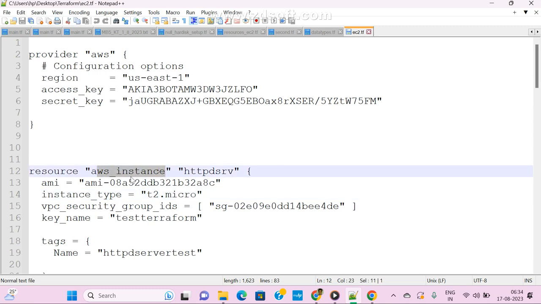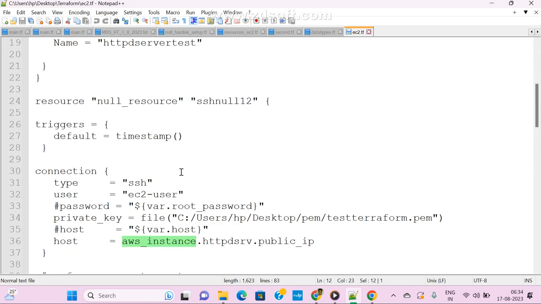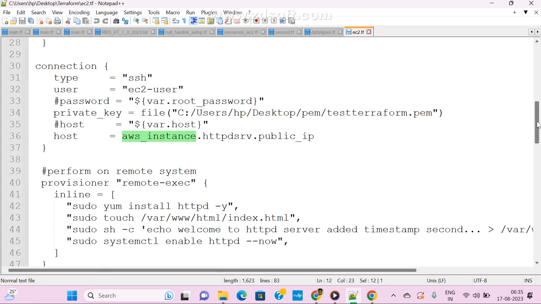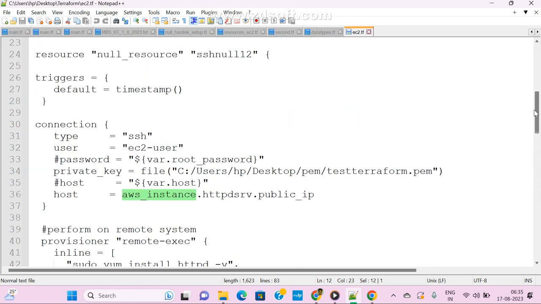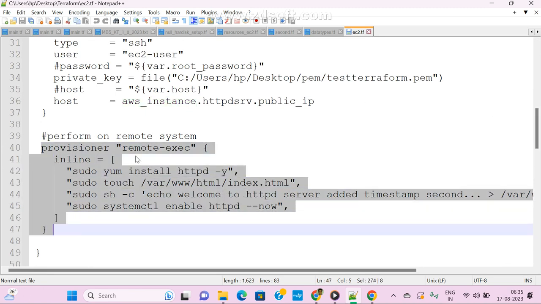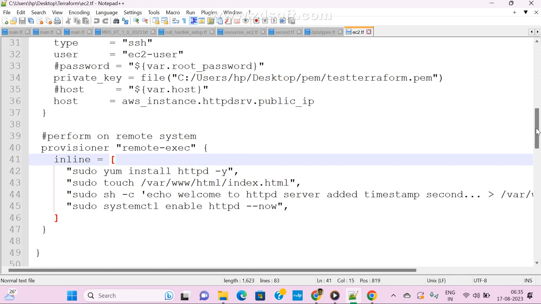The first time, if it is not available, it is going to create the resource in AWS. But if we come to the null resource, it won't create any resource. If you want to trigger when any modification is done, and only in that case, otherwise I don't want it, that case we go for the null resource.